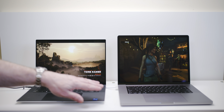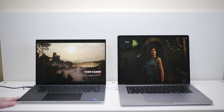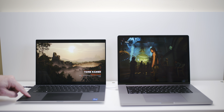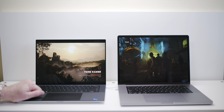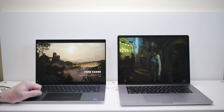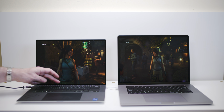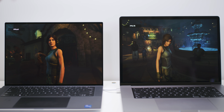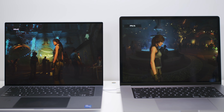Boom, there you go. We know this gets 92 at the end of this run. It's going to get 92 frames. It's taken 100 years to load. I have no idea why. It seems to be the one I put in airplane mode is the one that takes 100 years to load. I think it's just searching for internet connection because I'm using the same Steam account here. But anyway, here we go. Destroyation. Yeah, you can see there, 59 frames per second, and that's doing 80 frames per second. I think we know which one's going to be the winner here, and let's have a listen.